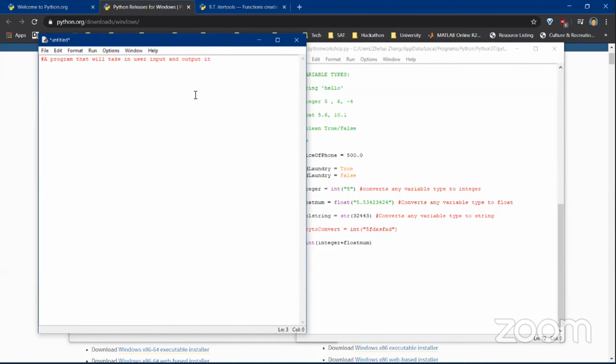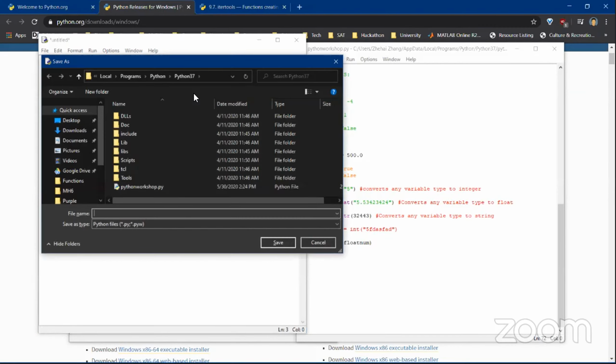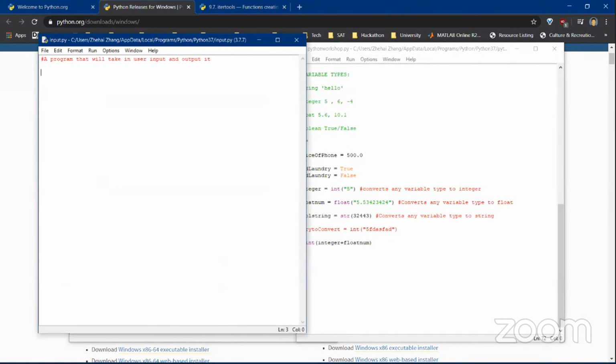All this does is repeat whatever the user is saying. I'm going to save it first. Call it input. To do input, it's as easy as it sounds. It's called input. But you can't just call it input. You have to set it equal to a variable, so whatever the user types in will be set to that variable.